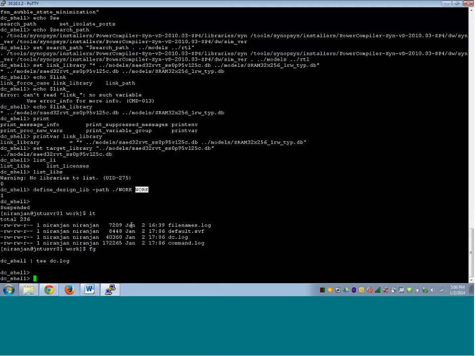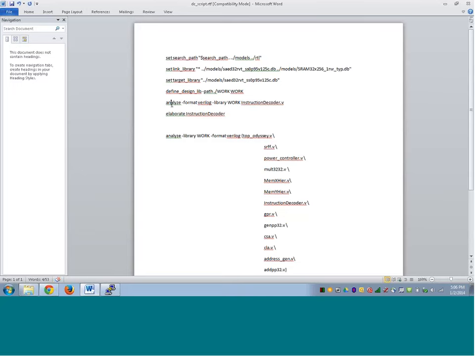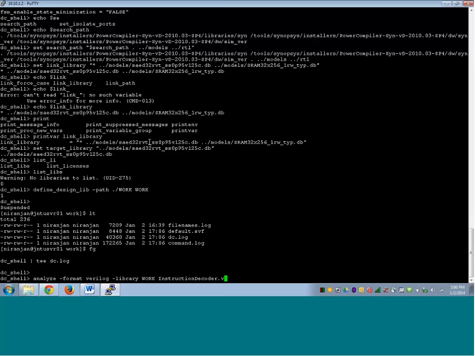Now we will see what happens when we read in the first RTL file. Now let us read the first RTL file. So I am reading just a part of this one file from the complete design. I am not reading the complete design. We will start slowly, we will build this up, we will read the complete design later. Now what I do is I just read in one RTL file. This is the command analyze minus format verilog.